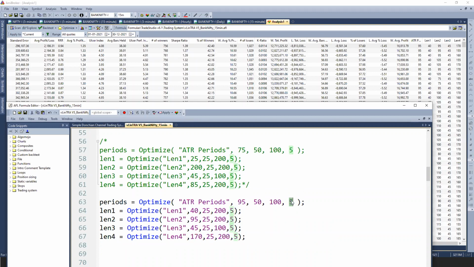Notice that I'm giving a step size of 5, so that I'm not interested in weird numbers like 171, 172. My numbers will always be in multiples of 5 to keep things to some extent rational. And run the backtest.